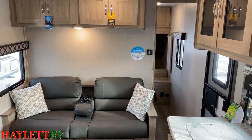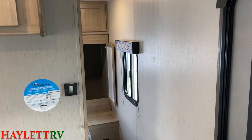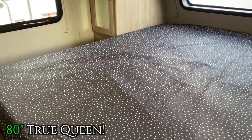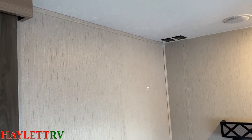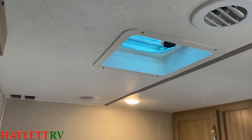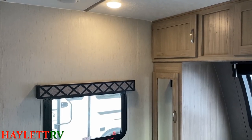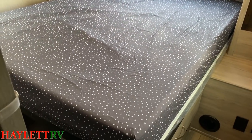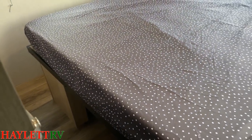Moving forward — that is a sliding pocket privacy door I have open, so the bedroom is fully enclosed, which is a nice touch. Across from the bedroom we have a 60 by 80 true queen bed — not a short camp queen. That's another reason I like these Freedom Expresses: taller ceilings, longer bed, TV hookups right across. They always give us a vent above the bed, nice for light, giving us four light sources without even turning on the actual lights, plus cross-breeze windows and a windshield on the front with a privacy shade.